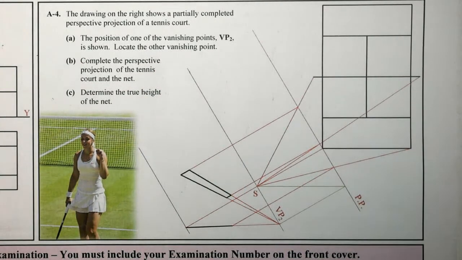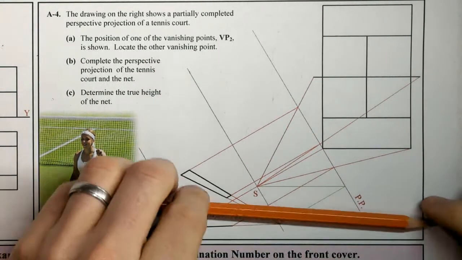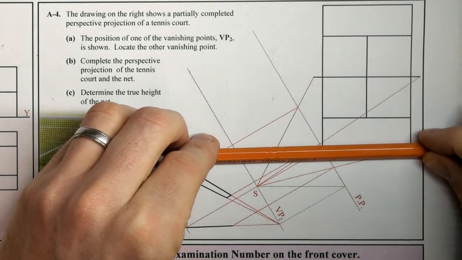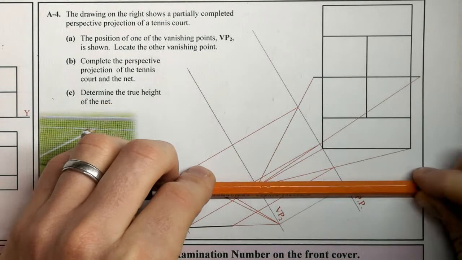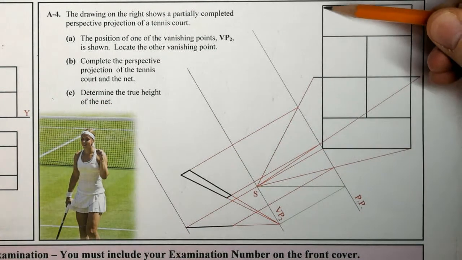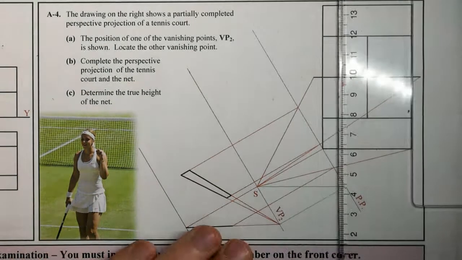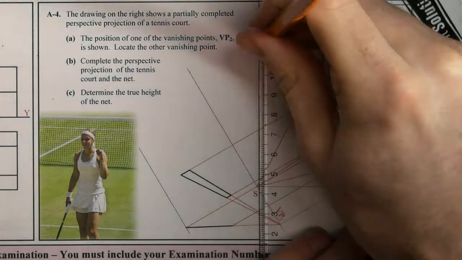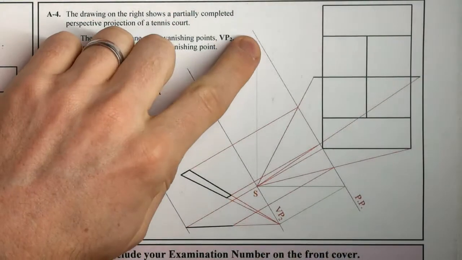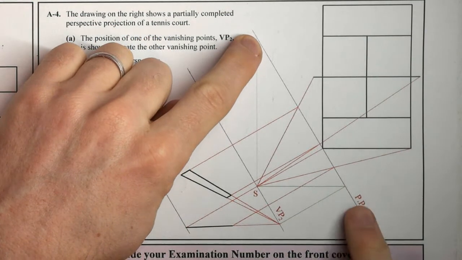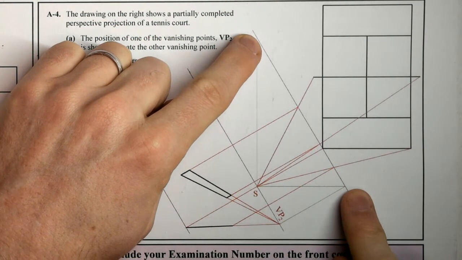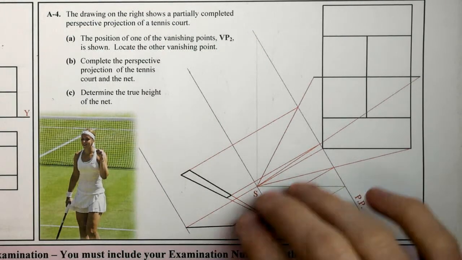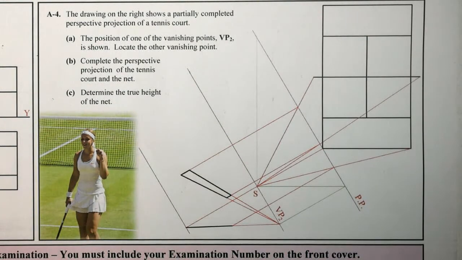The rule for locating a vanishing point is we go from S here, parallel to the edge of the object that we're creating. Those are parallel lines. So I want to go parallel to this edge of my tennis court. Let's just check it's vertical. It is. So I'm going to go parallel to it until I hit our picture plane. That's our plan view of our vanishing point, VP1, similar to what's done over here. And then we want to project back perpendicular to our picture plane.